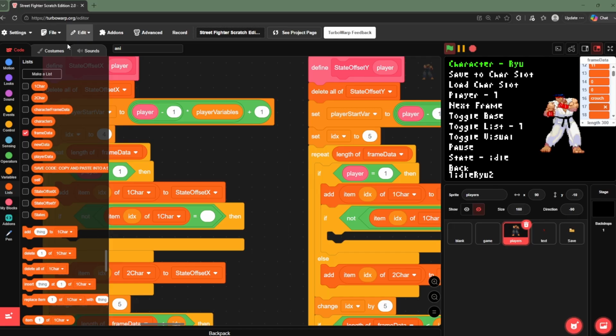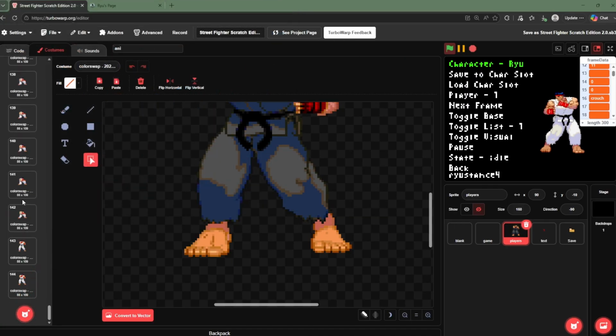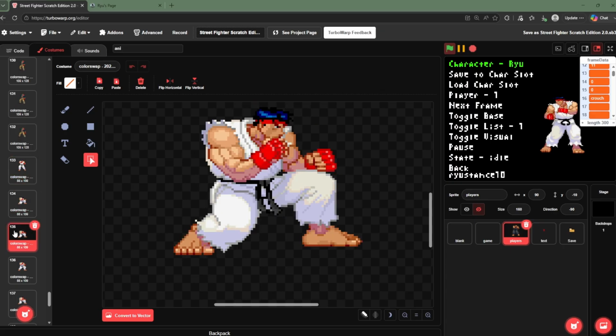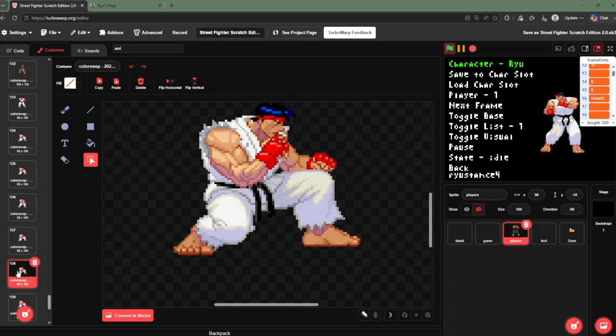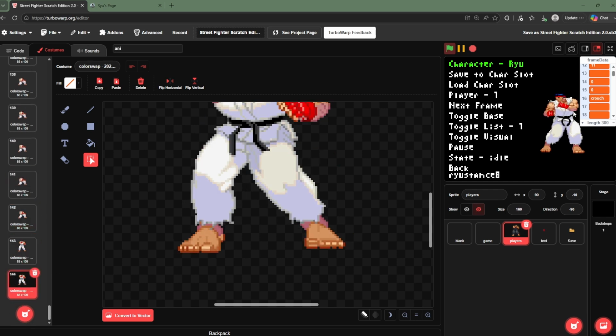If I were to add the crouch, I would go in here, and it's 1, 2, 3, 4, 5, 6, 7, 8, 9, 10, 11, 12 frames. So it'd be 12 frames, and then for now I'll just put in 0, 0 for the displacement.